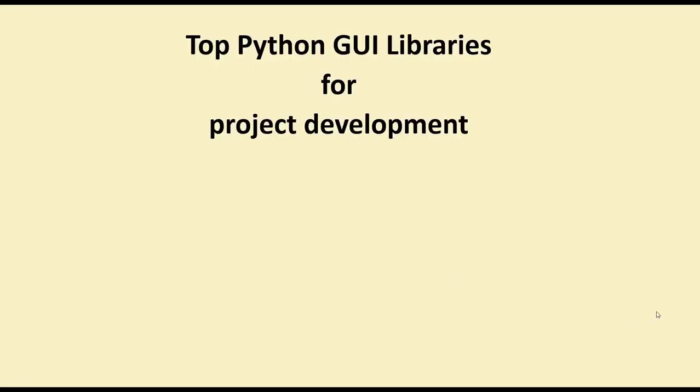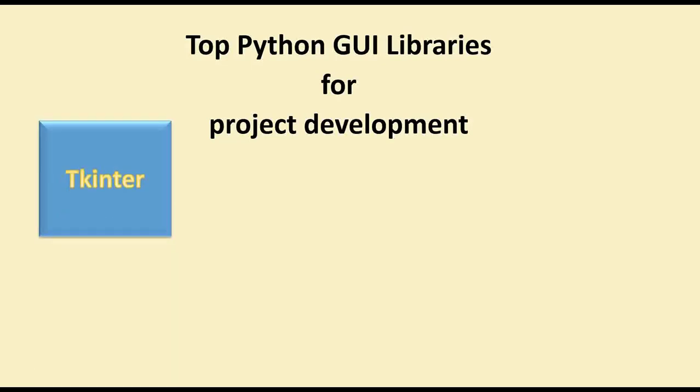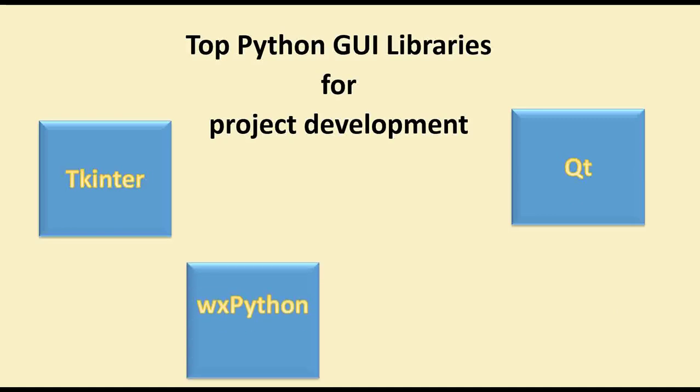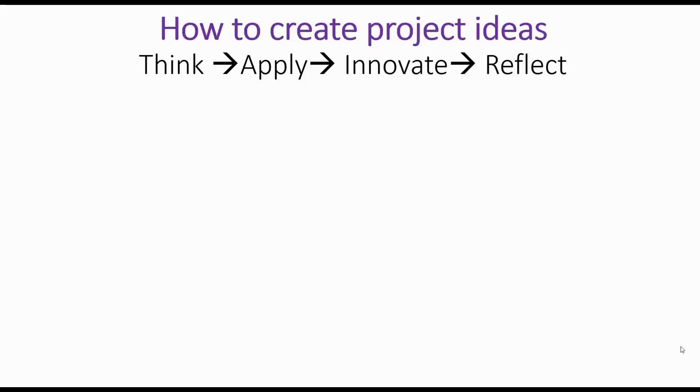Now, what are the top 5 Python GUIs which you can use as a starter? The best and the easiest of all is Tkinter. Of course, you have Qt. These two are going to help us build the front end, and in my videos, you will see mostly Tkinter and a little bit of Qt. And of course, you have wxPython and PyGUI also.